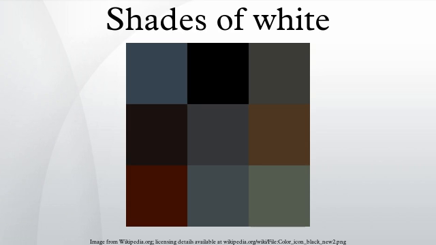Champagne. The color champagne is displayed at right. The color's name is derived from the typical color of the beverage champagne. The first recorded use of champagne as a color name in English was in 1915. Eggshell. The color eggshell is displayed at right. The color eggshell is a representation of the average color of chicken eggs, including both white ones and brown ones.